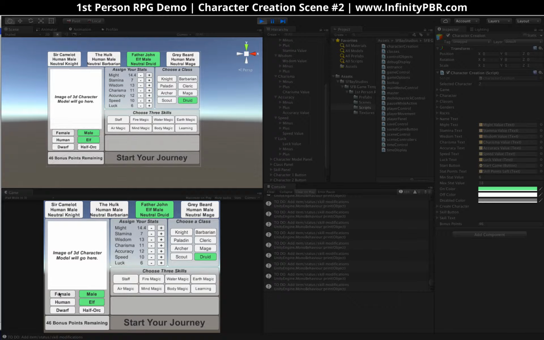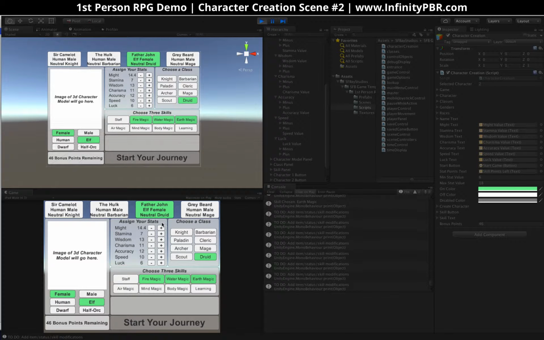The male and female options don't do anything. They're just going to change the character model, which of course I don't have yet. And then you can choose the 3 skills. You can only choose 3. You have to click one off to choose more than 3.